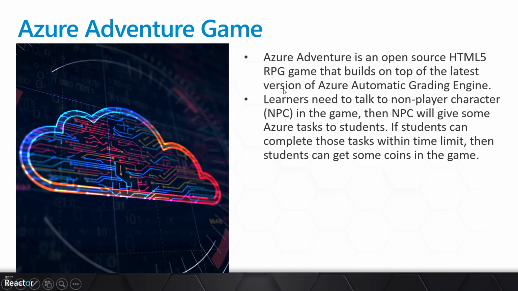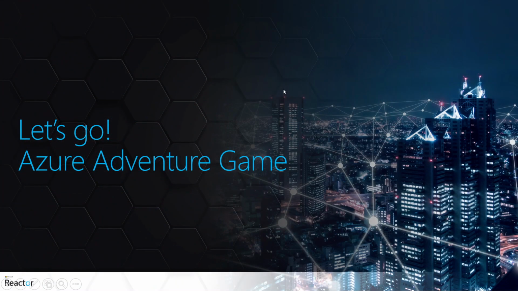After all, the Azure Adventure game is the user interface on top of the automatic grading engine, and it is a very old school NPC RPG game. The player needs to talk to the NPC and get some tasks as their assignment, and then they need to complete the task within a certain time period so that they can get the mark. Okay, let's show the demo.